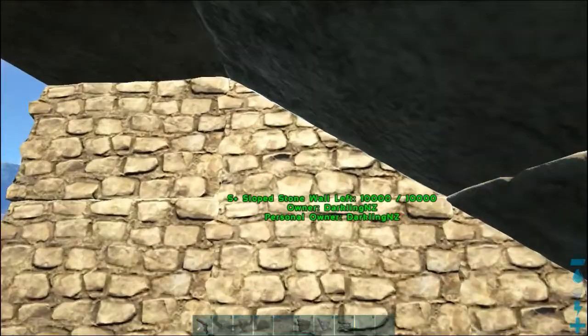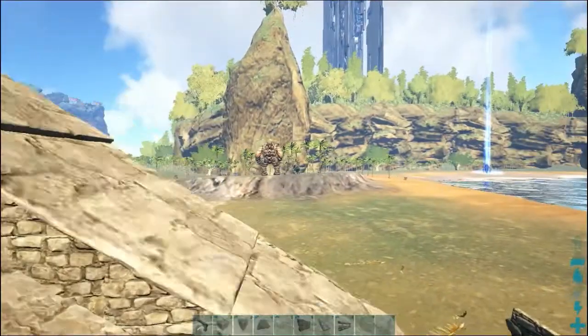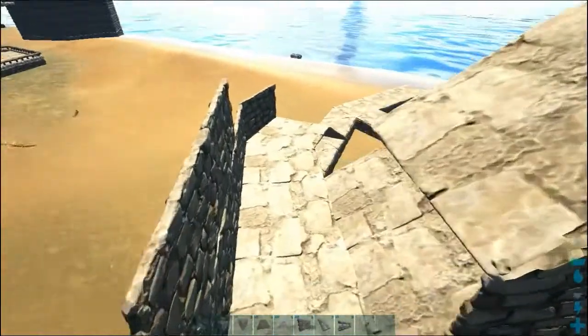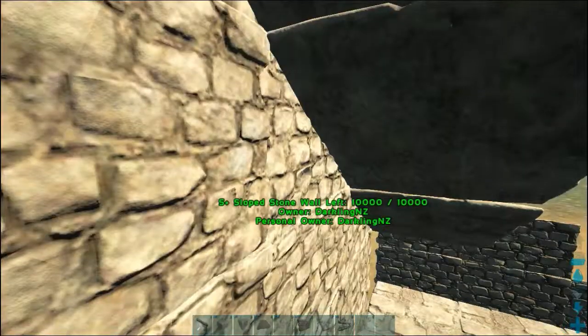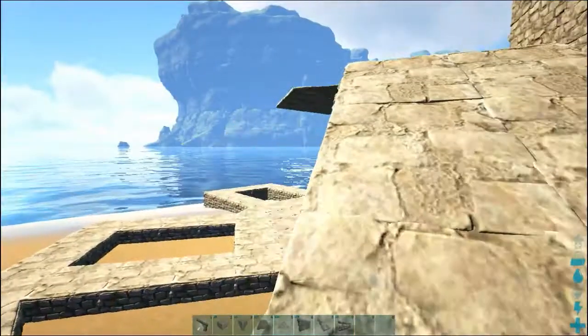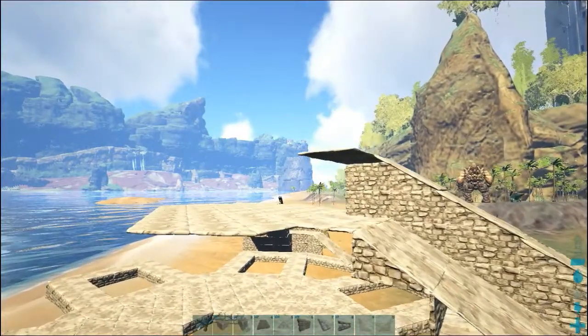You're going to get them a little bit anyway. I mean, you can see there's a little bit of a gap, but for the most part it's quite a nice seamless transition. So now you could actually run up and down your ramps, you could jump, you're just going to hit the roof, you're not going to fall off the ramp. And that is basically how you can produce the self-supporting ramps.